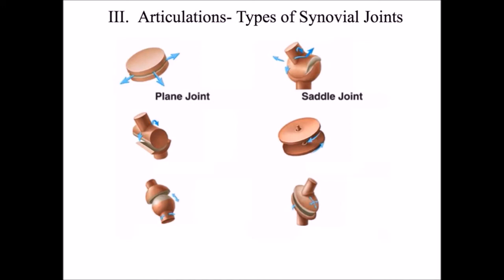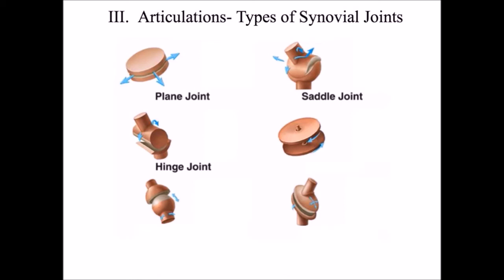The bone of the thumb that makes up the palm is called the first metacarpal, and the wrist bone that it articulates with is called the trapezium. The third type of joint is called the hinge joint, and as the name implies, a hinge joint resembles the hinge of a door. An example of the hinge joint would be the elbow and the knee.